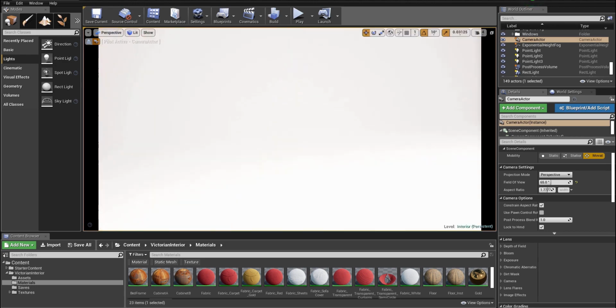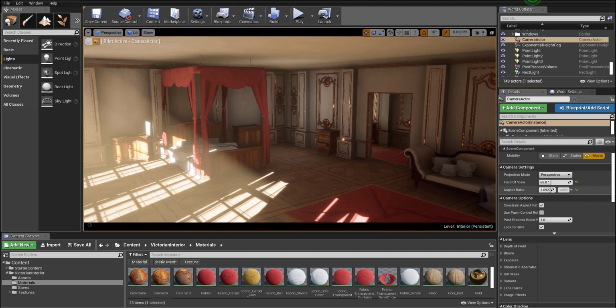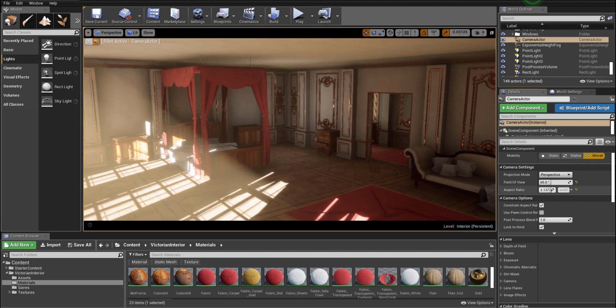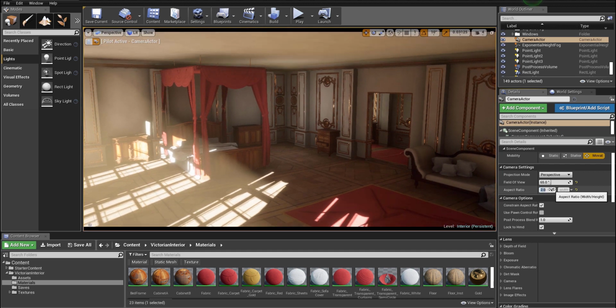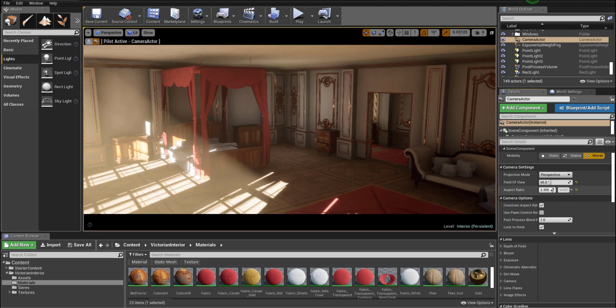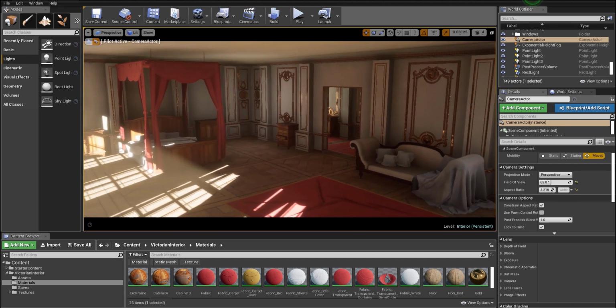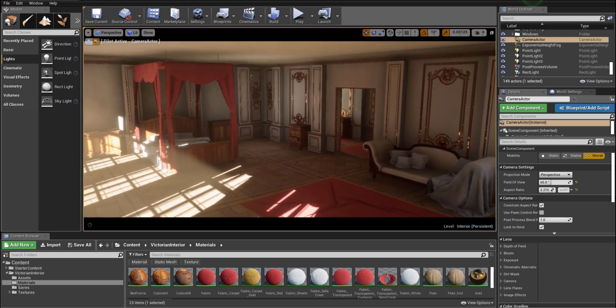So let's do 65, and then for the aspect ratio, if you make that bigger to around 2, or let's do 2.5. This is just for my own preferences. We will not use this, but this will give you these black bars, which give a little bit more of a cinematic feel if you want it.